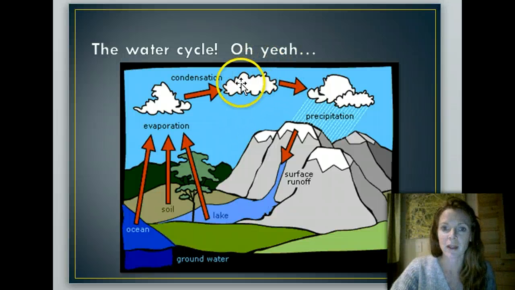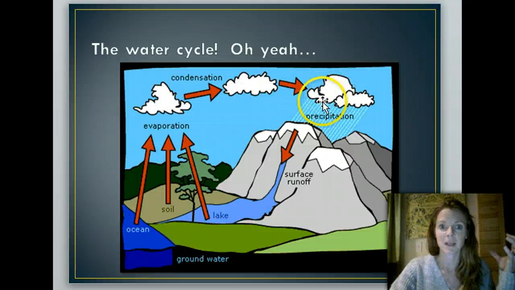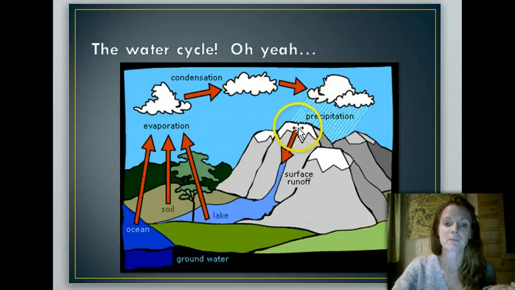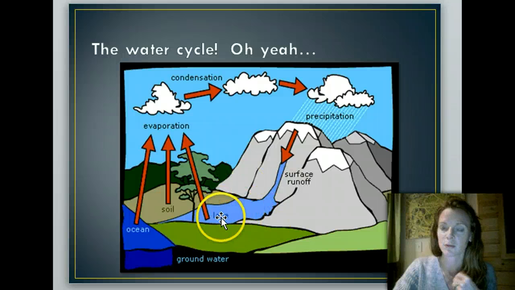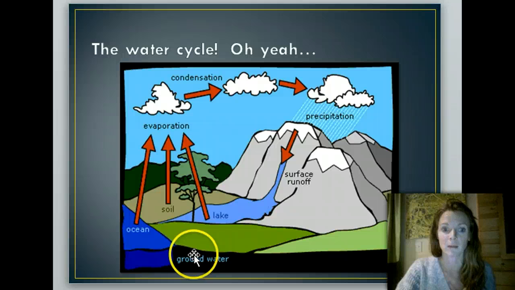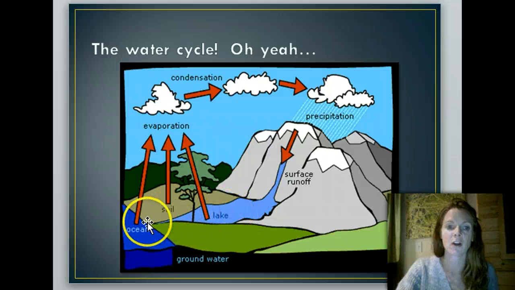What happens is over time, those water molecules become more and more dense, and all of a sudden they're too heavy to remain up in the air, so they fall down as precipitation, okay? So precipitation falls down in different forms, which we'll talk about in a moment, and then it becomes surface runoff, which can run into lakes, rivers, streams, you name it, okay? Some of that surface water stays on the surface, and other parts seep into the ground and become part of the groundwater or the water table that exists underground. Some of that surface runoff also runs into the ocean.